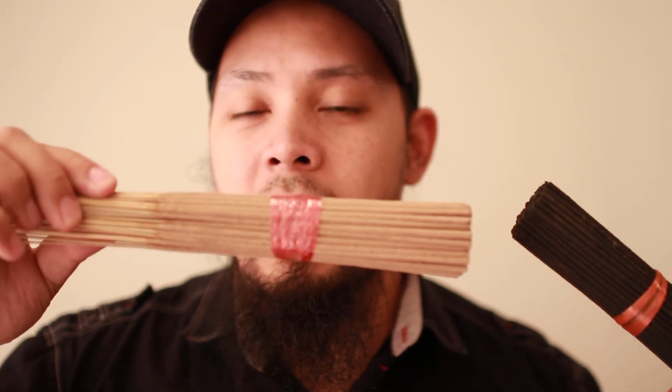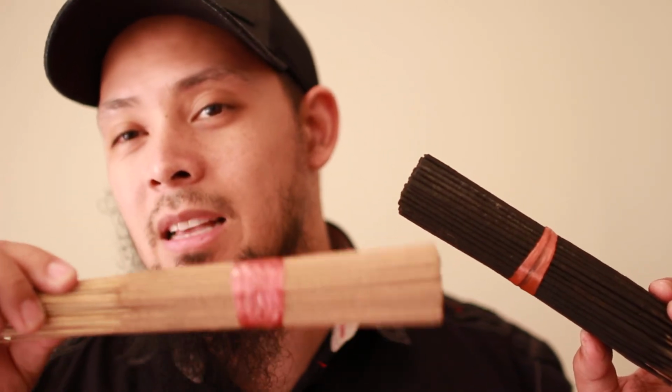The thing about the wood pulp, I personally prefer wood pulp, and there's a few reasons for that. Number one, the cost. It's easier to find, it's easier to source. The wood pulp unscented incense sticks remind me of my childhood. We used to walk along the streets and we would see a lot of street vendors selling these when I was a child. We'd see them making the incense sticks right on the street, wrapping them up in aluminum foil, and they would have them laid out on their table for sale. So it's just something that reminds me of my childhood, and that's usually why I lean more towards the wood pulp unscented incense sticks.